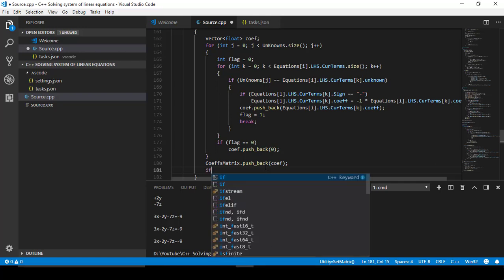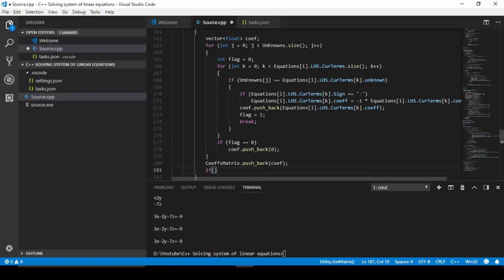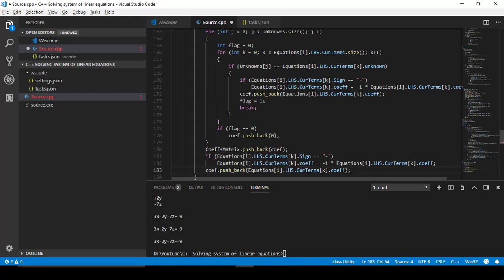Then we will work on the right hand side terms. So we'll just take this, and it's one dimensional, so we don't need to do all the work we done for the left hand side.